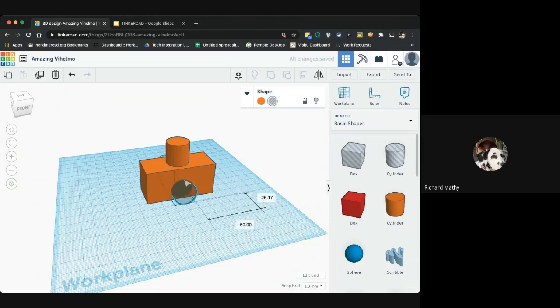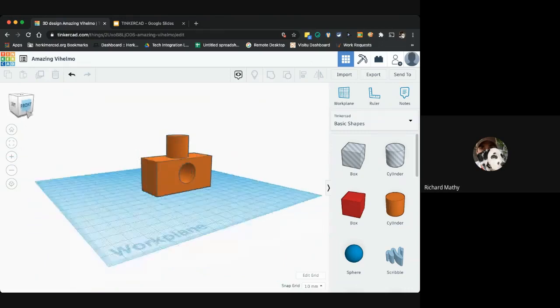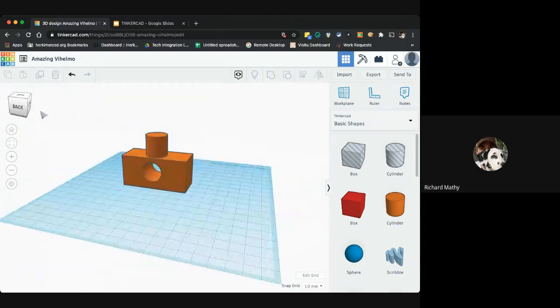Then I'm going to bring it into this object, and I'm going to raise it up to, like, say, middle. Again, I'm going to hold Shift and select the second object, and when I group them, now you'll notice, boom, I've made a hollow object. So now I've got my piece with a hollow object in it.